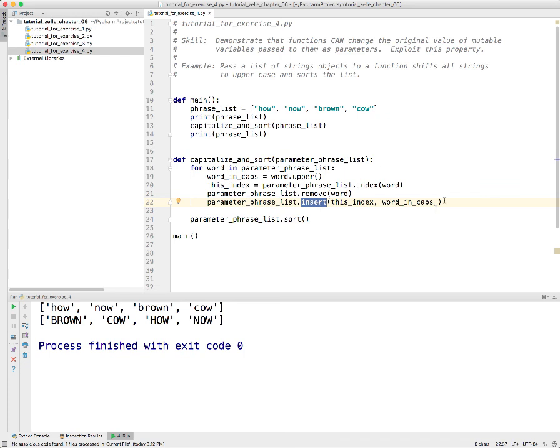Now, let's talk about whether that's polite to do or not. It's polite to do if it's within your charter as a function or a method. That's why I decided to call this method capitalize and sort. This sounds like we're changing things. That's our authorization to ask this object to change itself. We want to capitalize and sort it.